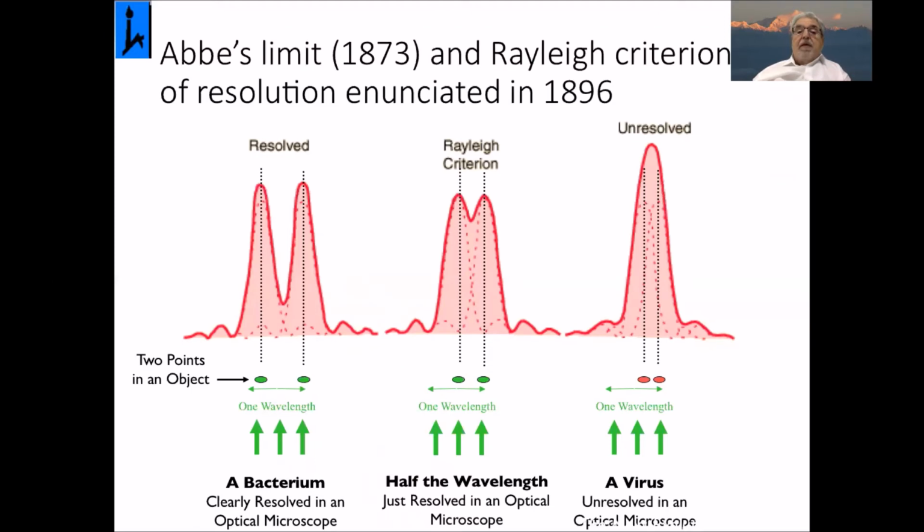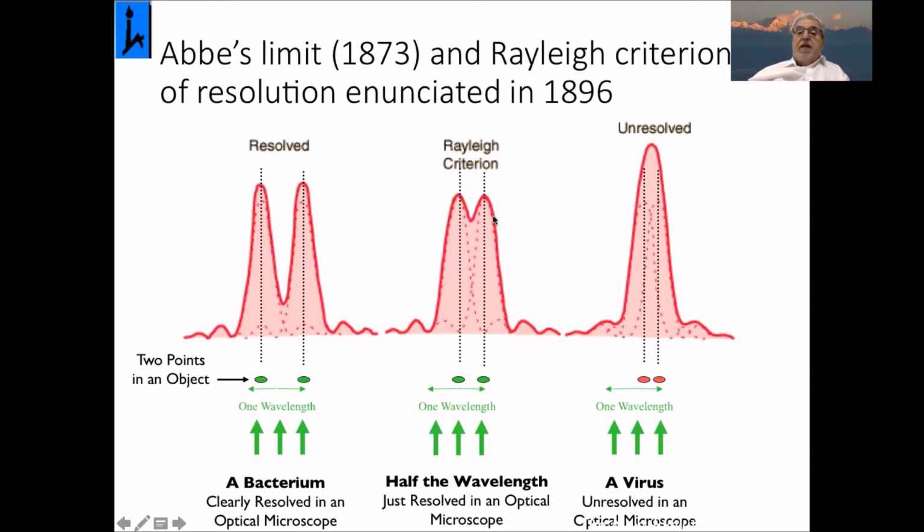And in the Rayleigh criterion, if you take 2 points of light and you want to separate them, as I said, you could resolve a bacterium readily because 1 point of light would come from one end of the bacterium, the other from another end, let us say, and you would be able to resolve 1,000 nanometers. But as you get closer and closer, these 2 points of light overlap in terms of their distribution of light as they come off the object you're trying to image.